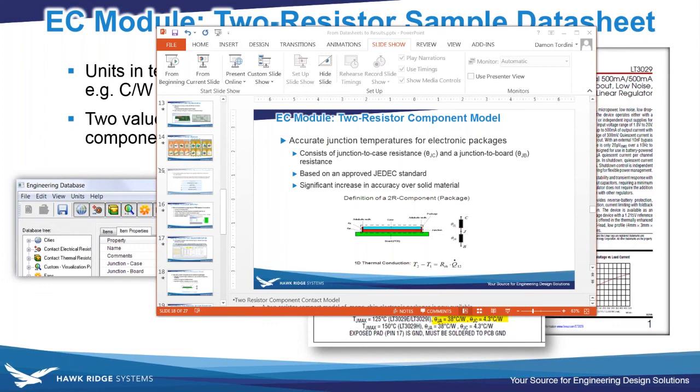So we've got the 2 values we need in the units that we need, which is going to be temperature per heat power. So degrees Celsius per watt or kelvins per watt, something like that. And all we need to do is find those 2 numbers, and we can put them right into the engineering database in SOLIDWORKS. That's all we need, 2 numbers. And in addition to that, we would need to put in the heat generation rate, what power the chip is running at, but of course that might change depending on the application.